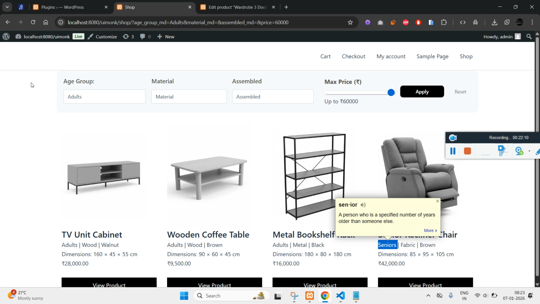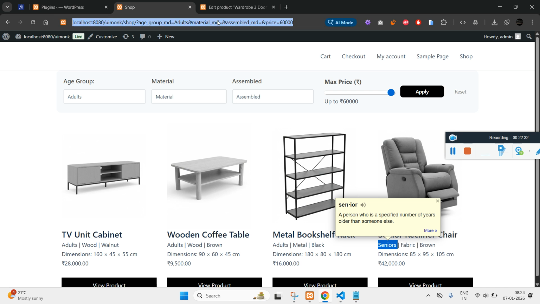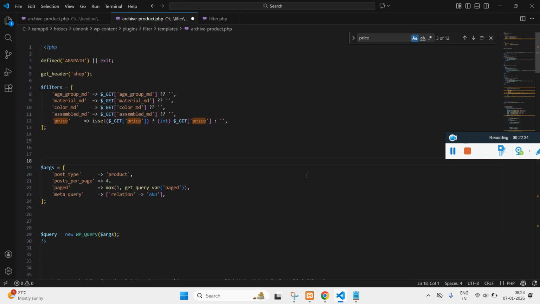When we send the query, WordPress has to understand that this is coming from a meta field. So one such way is meta query. Whenever you pass some values to the meta query, WordPress understands that these filter values are coming from a meta field. Now we have to access this value. So let's access the value and modify the code. Now we have accessed the value.